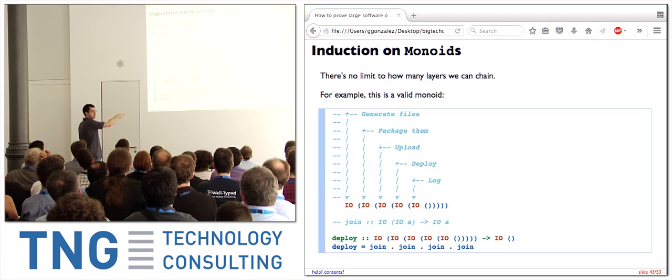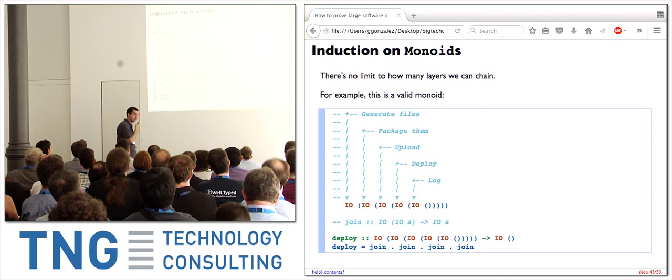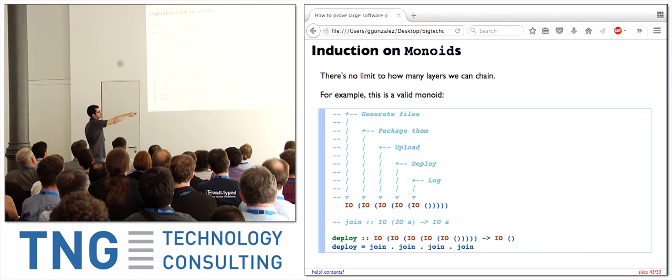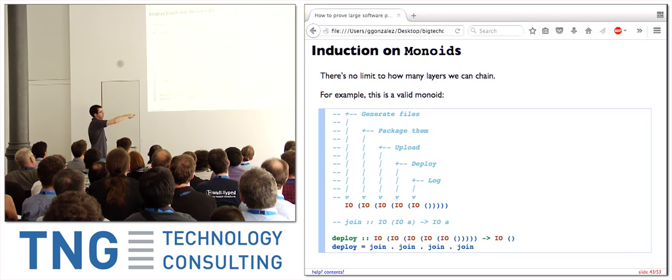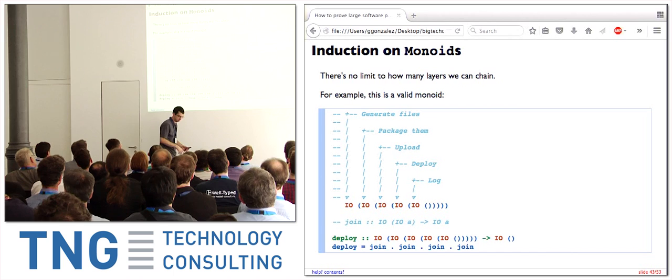Each subroutine, when it's done, will return the next subroutine to run. And now if I want to actually run all 5 nested subroutines together, I can just flatten them into one subroutine, which I can equate with main. Here I'll use the join function, which says if you have 2 nested subroutines, you can flatten them into one. And so I want to flatten 5 subroutines into one subroutine. I just apply the join function 4 times. Each time deletes one I/O layer.